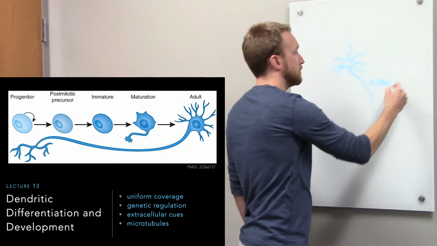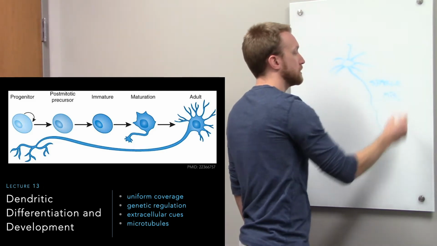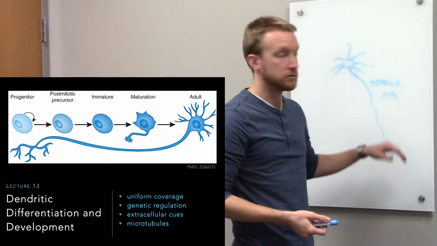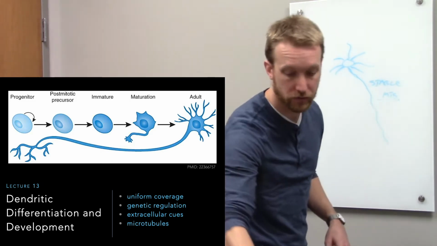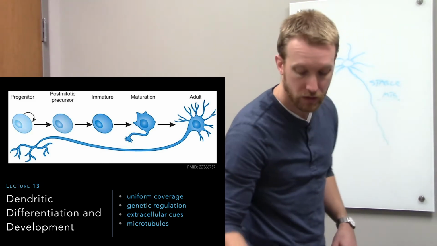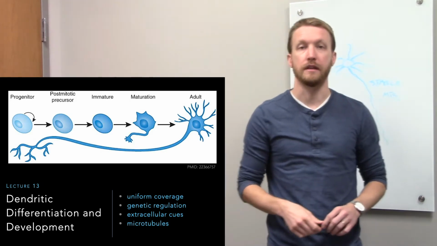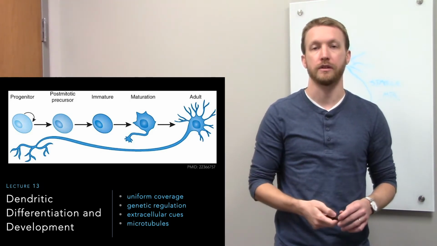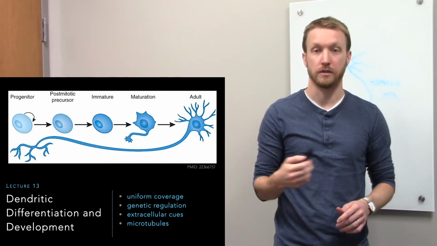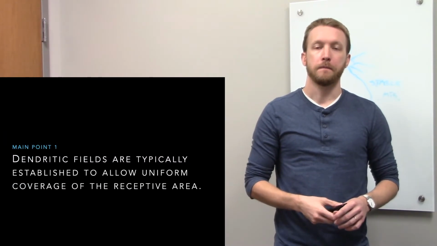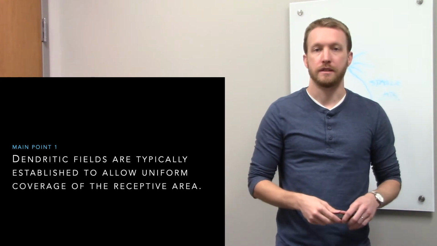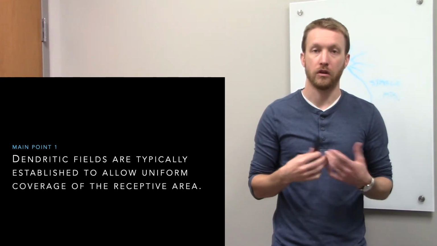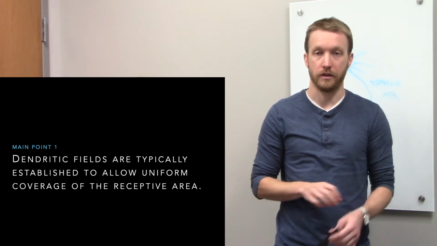We're going to need stable microtubules so that we can transport our intracellular components over long distances, because we're going to have to take microtubules if we're going to transport proteins and organelles down the axon. And remember, axons don't make proteins, so we will have to transport them. Okay, so the general logic of dendrites is to cover some area uniformly, to make sure that we're covering all of this receptive area.